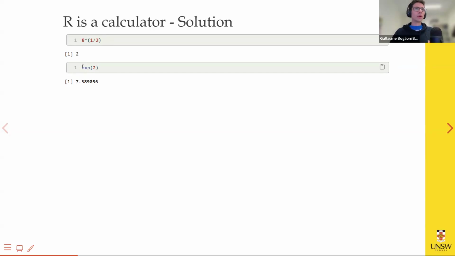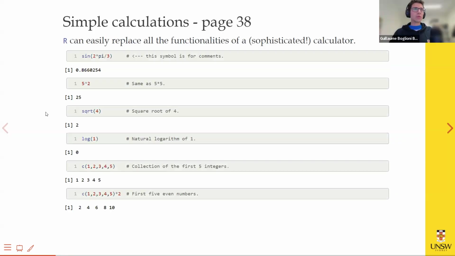And then here, e, the constant e, you need to use the keyword, the already implemented function exp(2). And by the way, for all those things that we call functions, and functions will be the topic of a future lecture, for those functions, you need to use round brackets, right? If you use square brackets, it won't work. So this is a syntax thing.